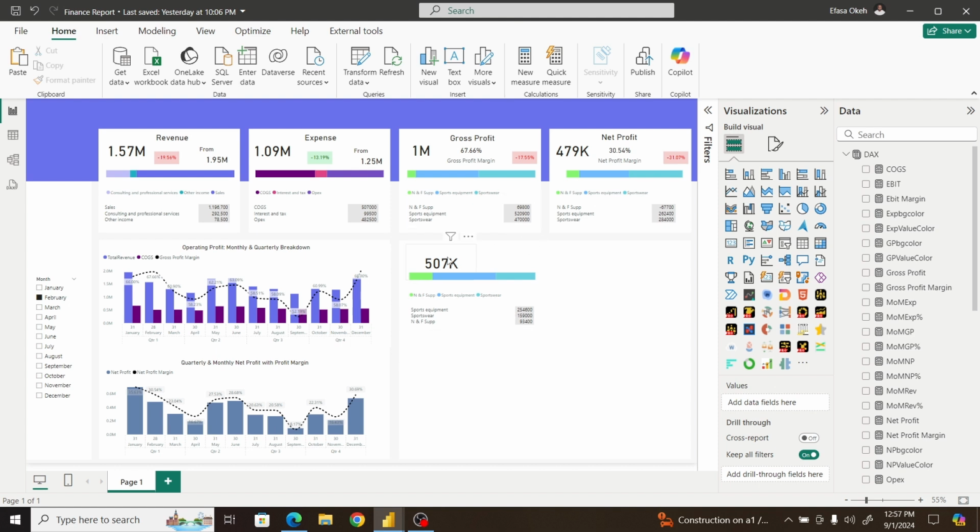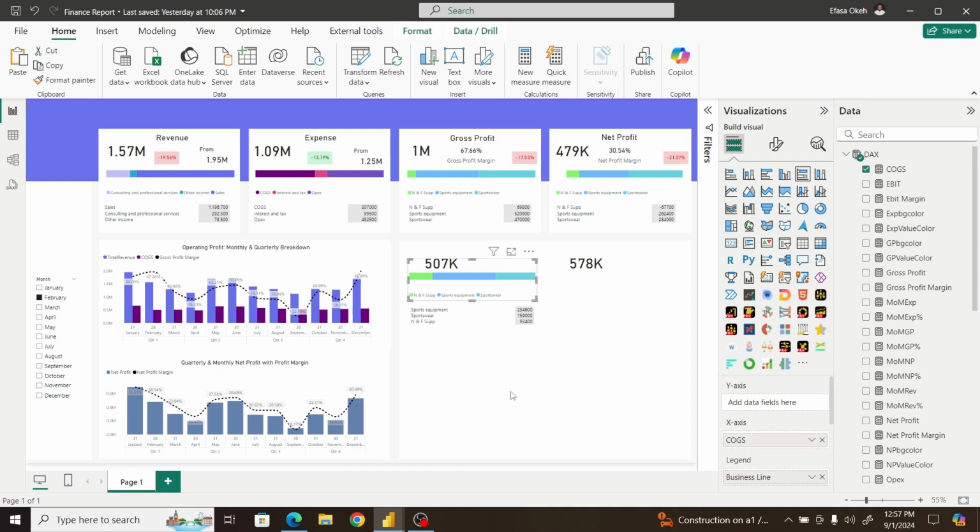Great. So we can replicate this for the EBIT also. I'll just do Ctrl C, Ctrl V. I'll bring this up here. So this will no longer be cost of goods, rather it should be EBIT. Next, we also need to make a copy of the chart.